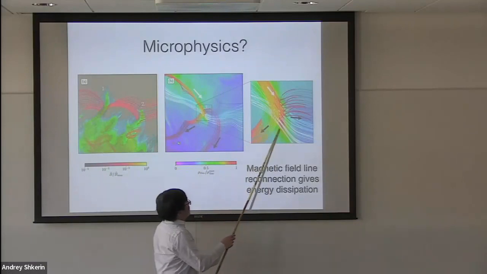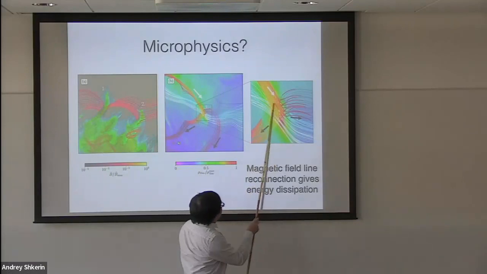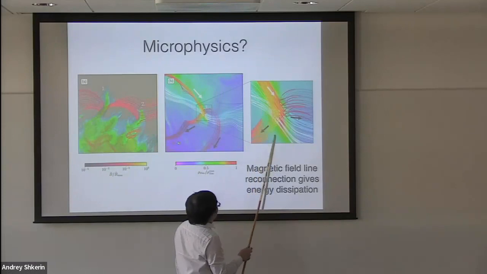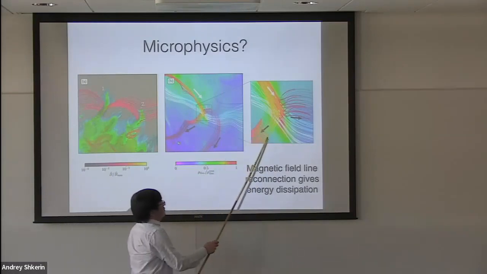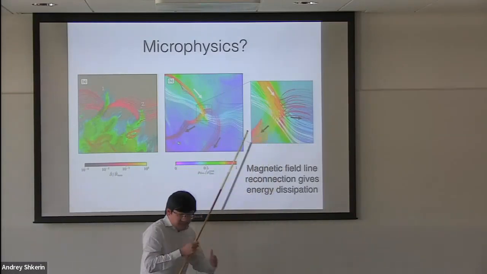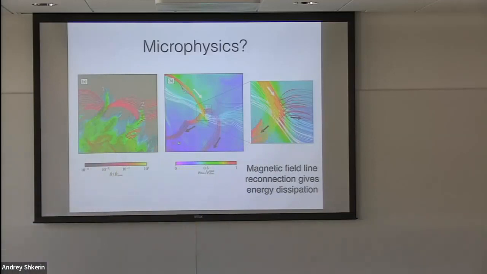So here, what you're seeing in this figure is the red region where the energy release from this effect is maximized, while the white and orange lines show the region where the magnetic field strength is strong. So what you are seeing here are magnetic field lines which are reconnecting at this location, which is also the location where the energy is released. And this is how you see that these two processes are connected: the magnetic field line reconnection events are what lead to the charged particle acceleration, energy dissipation, and energy release from the system.